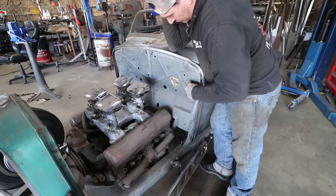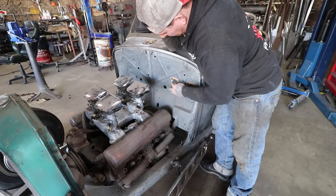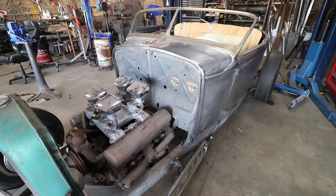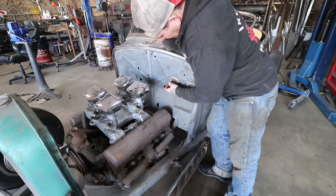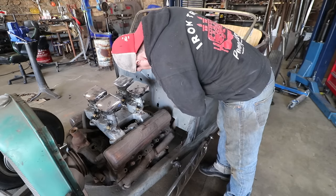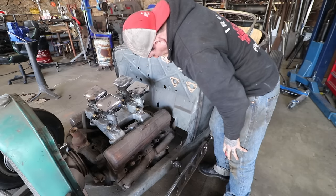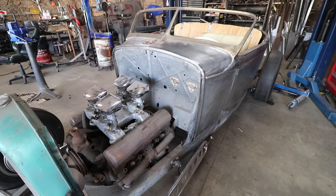Put a straight edge across one and get the other one to touch. This one's pretty much as high as it can go, so set that one as level and then make the other one float around a little better. And that's going to be the hardest one to drop. Luckily your master cylinder is covering any slight weirdness there — once you cut that hole, it'll be hidden.